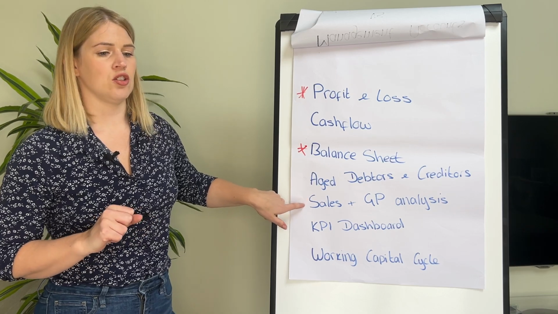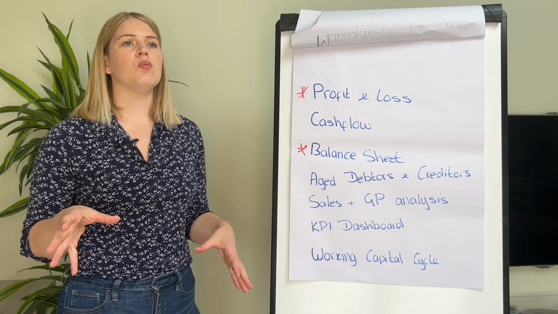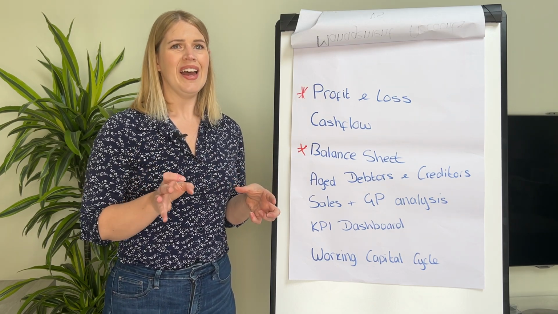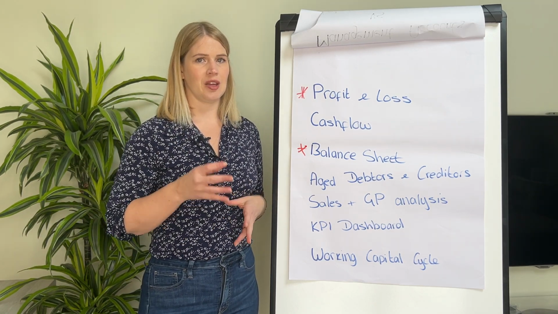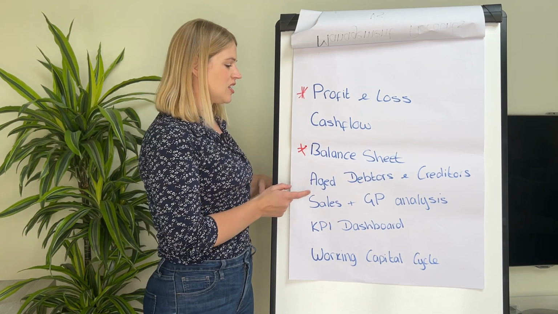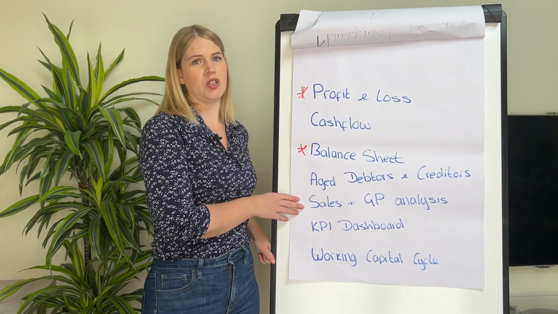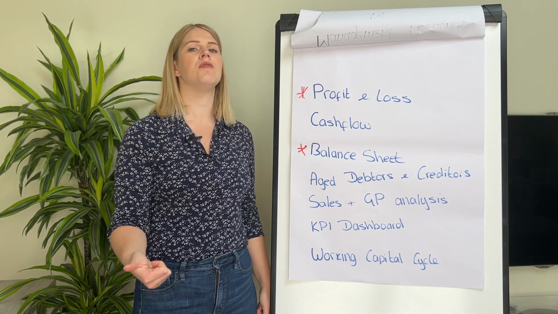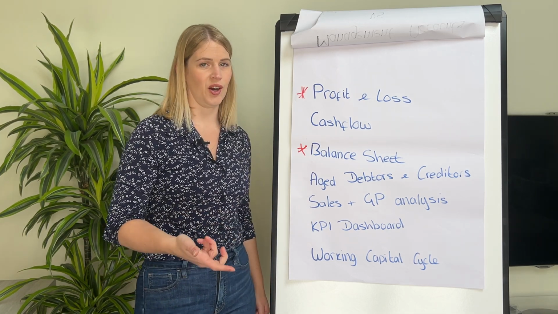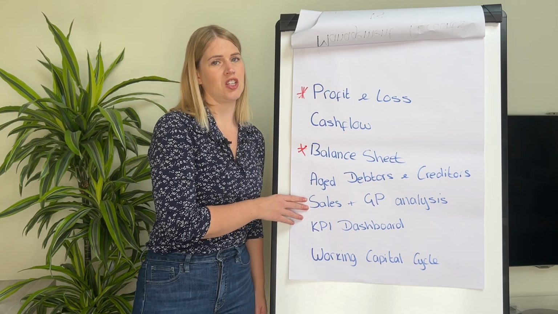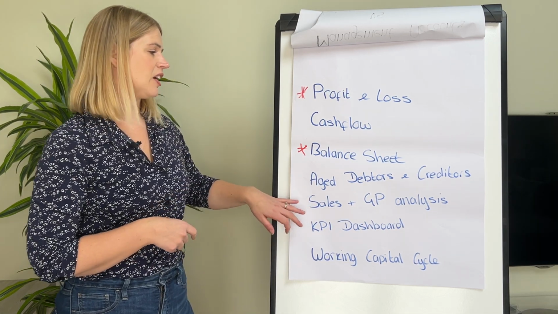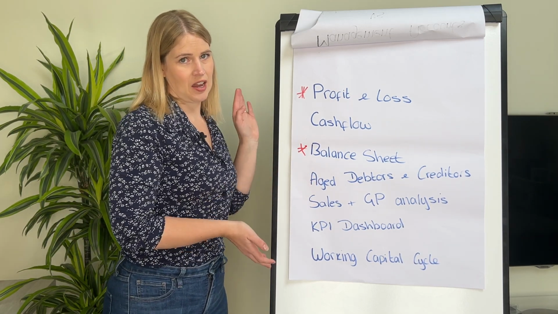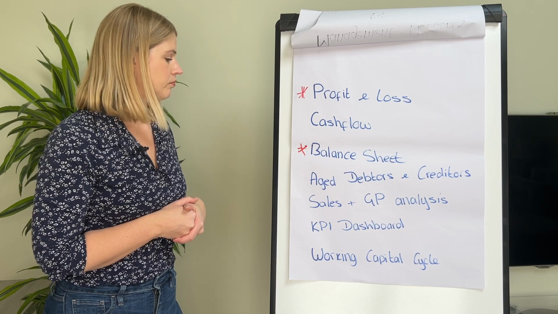So sales and GP analysis is really important because actually when working with small businesses in particular, most small businesses tend to have quite good cost control, and therefore if they're not making the profitability that they want to make, then it tends to be that most of the opportunities come from the sales and margin. So it's either that their prices are not high enough, or their cost of sales is too high, and that tends to be where most of the profitability issues are for small businesses. And that's why I always recommend that you have a sales and GP analysis in any set of management accounts or board pack that you're looking at.